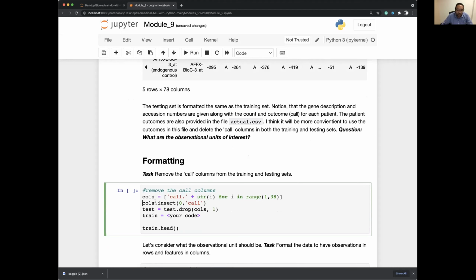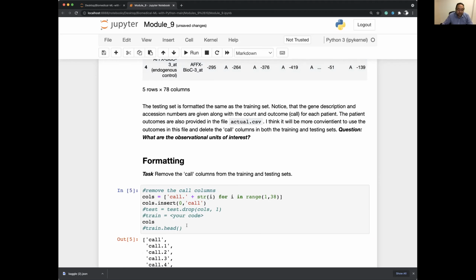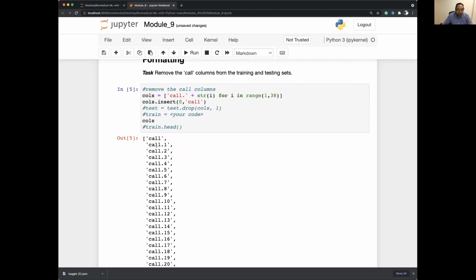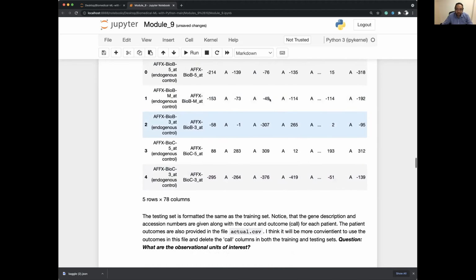We're going to insert into calls, in the 0th place, call. Let me uncomment these so that we can look at what calls is doing here. If we run this, you see the list is now call.1, call.2. So these are the column names that we're after.